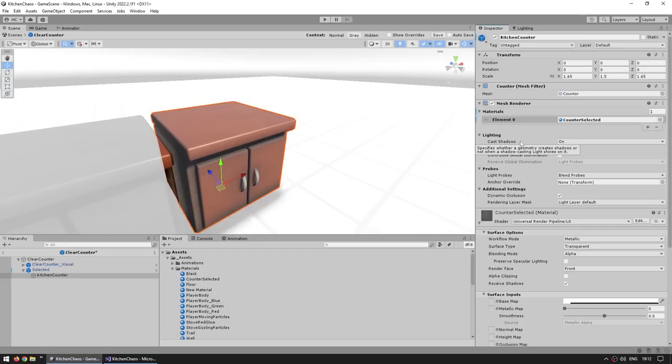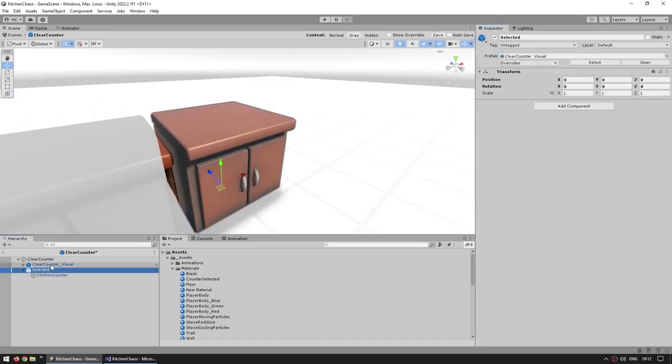Also, let's do one tiny thing. Right now we duplicated the actual visual, meaning that these objects are exactly the same, they have the exact same size, and when that happens, you might end up with some rendering bugs. If two meshes are in the exact same position, you might sometimes see the colors constantly flip back and forth. So in order to make sure that doesn't happen, let's make this one, the selected, a tiny bit bigger.